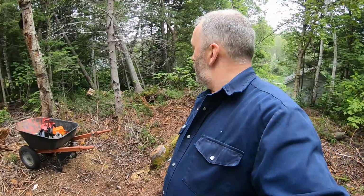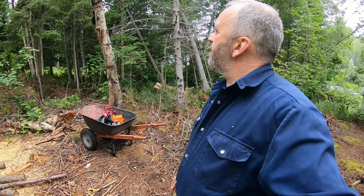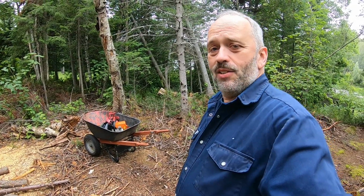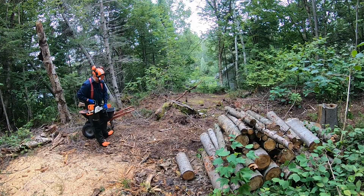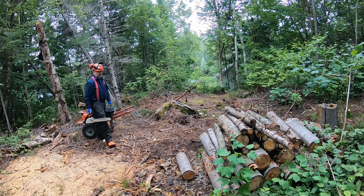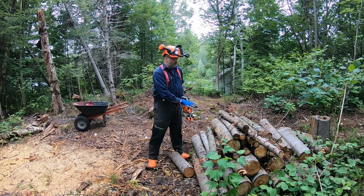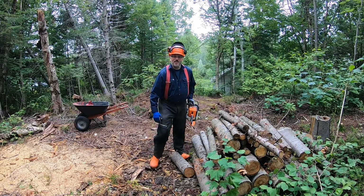All right, so I don't know if you can see down there, but the lake is right there. All right, so stick around. Cheers. All right, so I pile up the wood pile, and now it's gonna be easier to cut off. All right, so let's go at it.